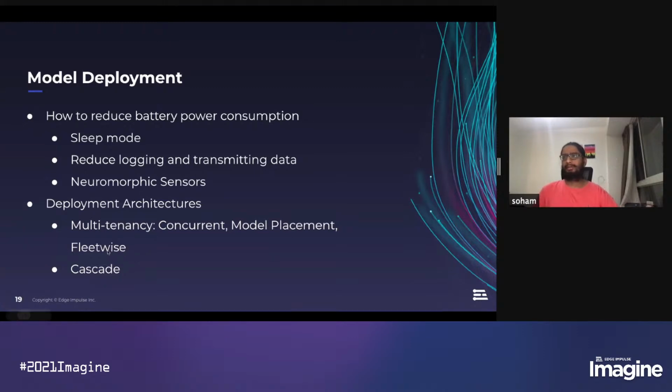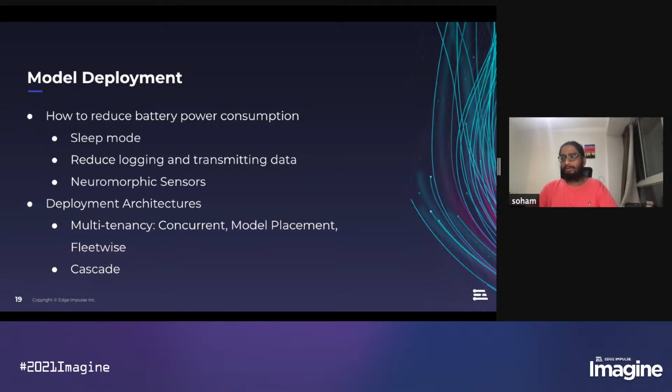Another thing about multi-tenancy is fleet-wise multi-tenancy. You can have a whole fleet of edge computing devices, right? But it's not necessary that, let's say, for a fleet of animal tracking devices in a forest, the model that is deployed over there will work well if you're deploying another fleet in a desert or in some mountainous region.